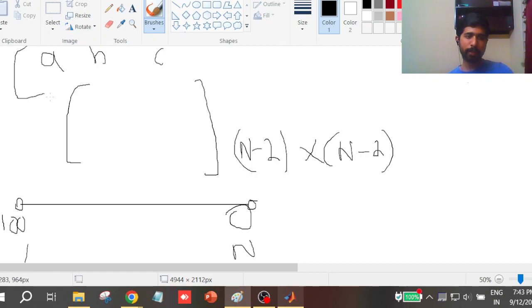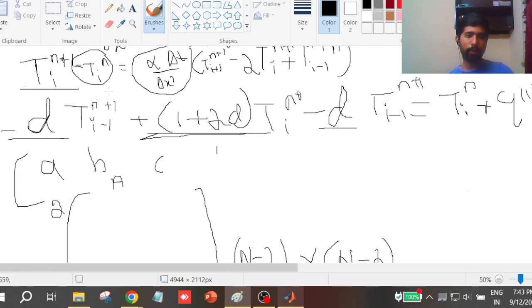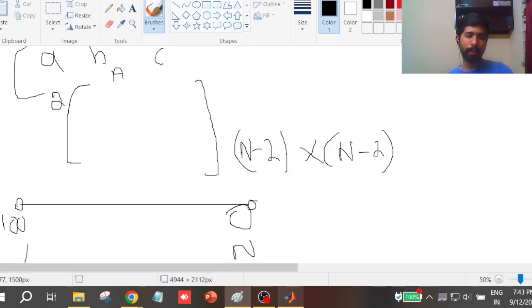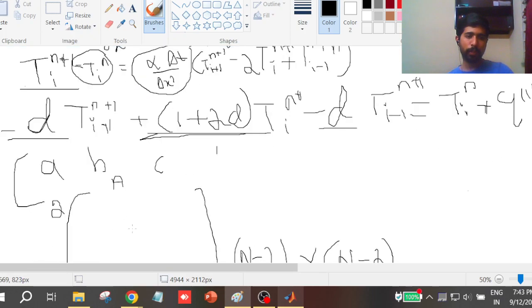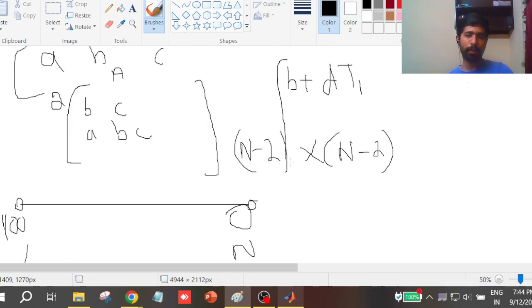Now when you come to the second grid point, which acts like the first row of this A matrix, you usually put the A term on the right hand side, because T(i-1), that is T1, is 100, which you already know. So here we put it on the right hand side and directly start with B, C, whereas in the third and so on, till n minus 3, it will go on similarly. Now this A value will come here, so it is B plus D into T1. This is only for the first row in the B matrix.